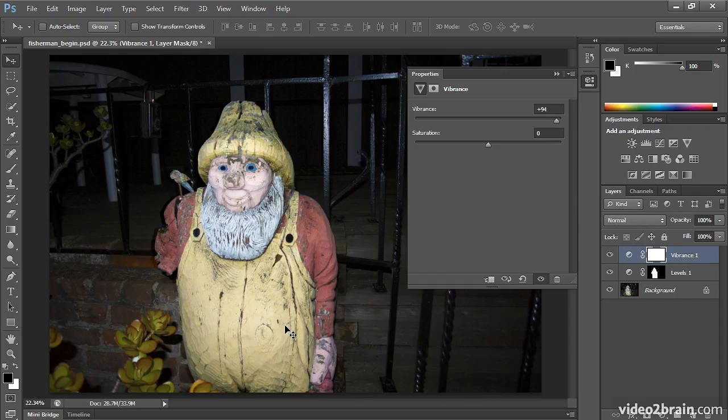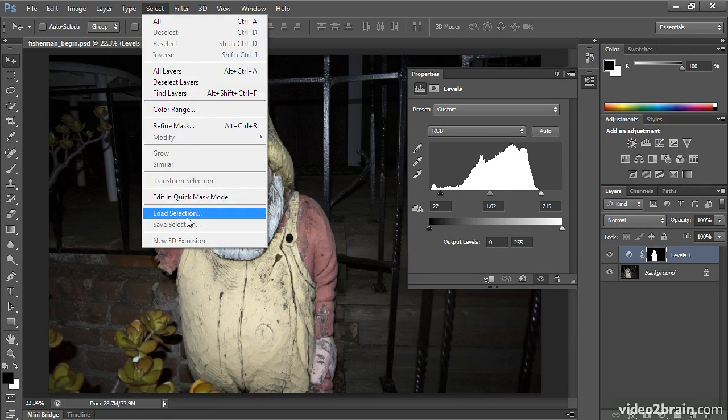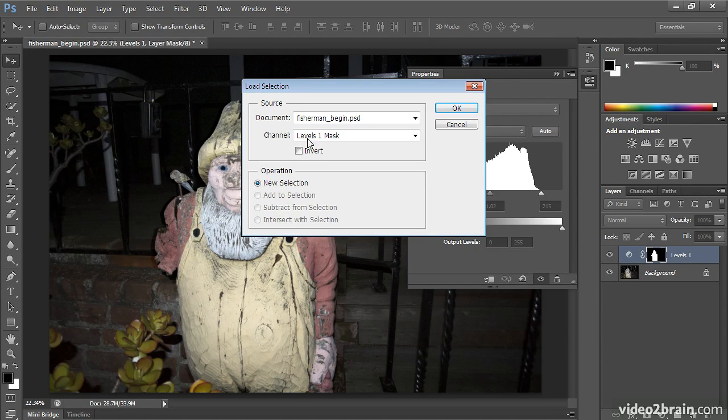But as I said, this guy's the subject. I don't want to affect everything else. So I will trash the Vibrance layer by dragging it down to the trash can. And before I do Vibrance, I'll again select Load Selection and choose the fisherman.